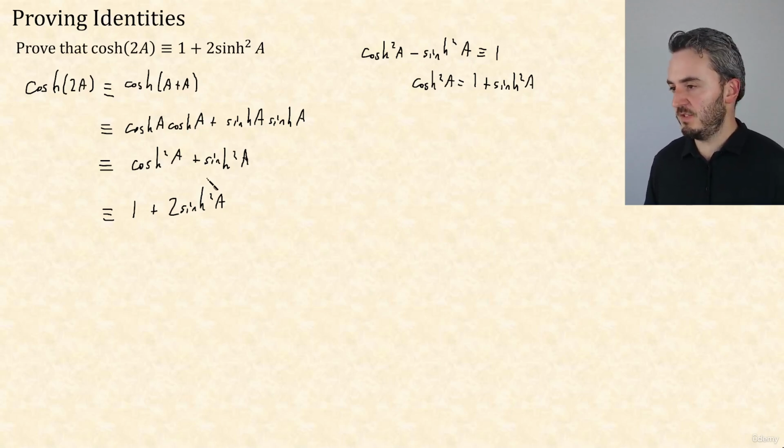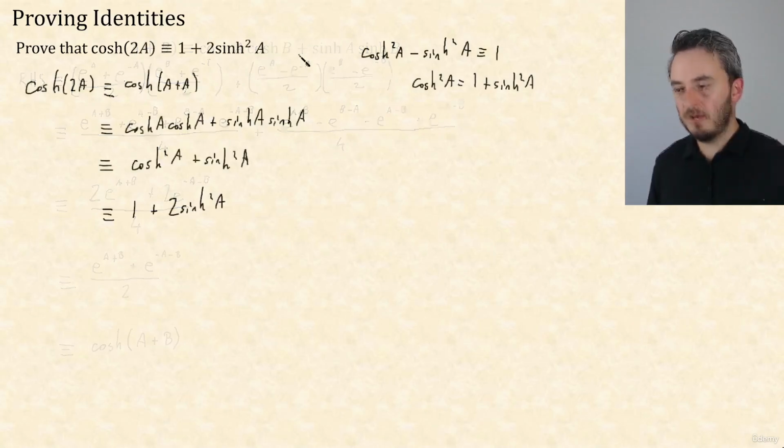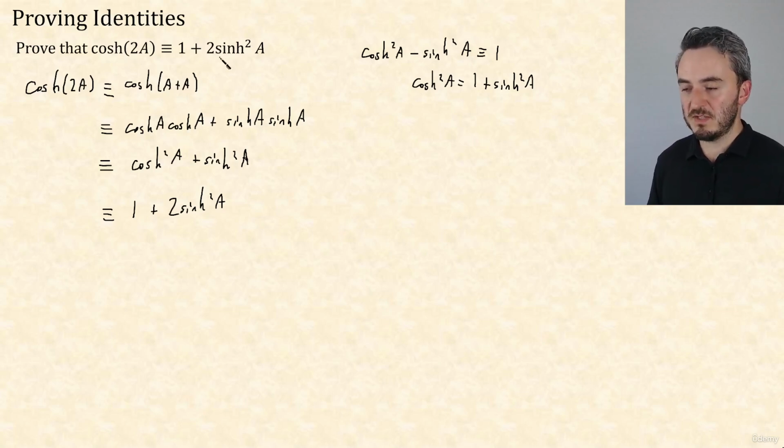Now let's pause and think about the connections between what we've seen here and what we see in standard trig. Notice that this result was the same as standard trig, except that what would have been a minus was a plus here. And what we had here is the same as the result for cos 2a, except the minus that we expect is a plus here.